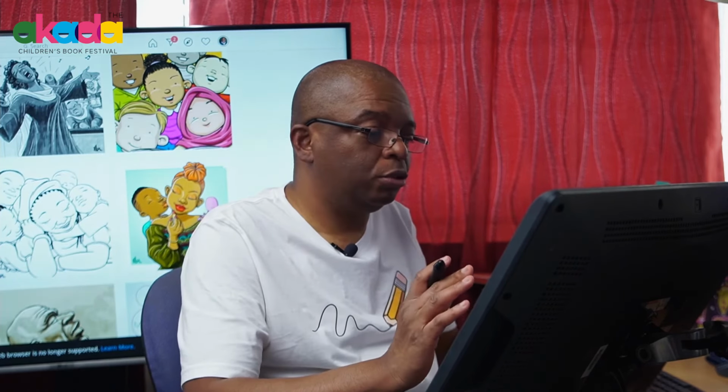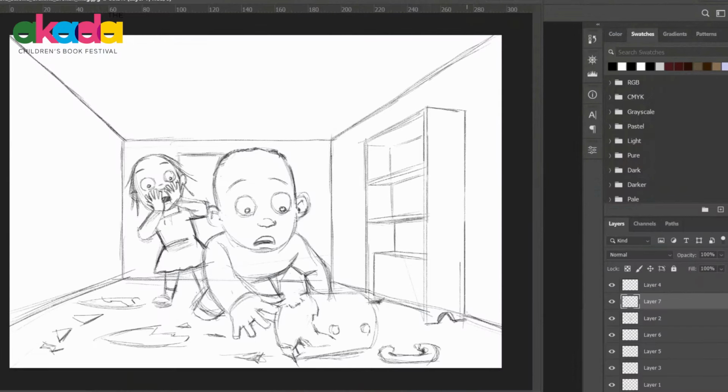At least we've been able to create the point of view, incorporate perspective, and also we've touched on the facial expression and the body language. As you can see, Shalewa is grasping, with her hands on her face, and the mug on the floor, all the bits and pieces on the floor.